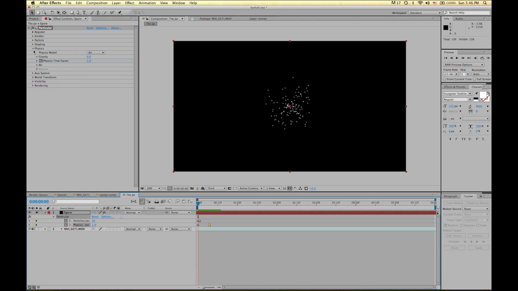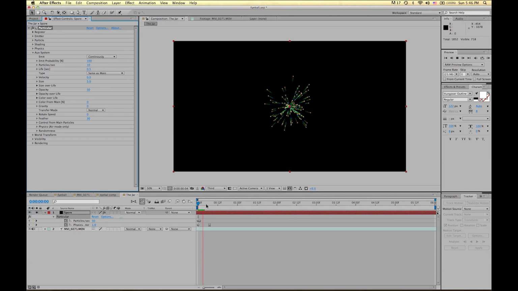From there, we're going down to the aux system. Aux stands for auxiliary system. What this does is it will create particles that will be born from other particles. So all the particles we have here, this will just make more from each particle. So we can click at bounce event or continuously. At bounce event is if these particles are bouncing, which can be set in the physics area. But for now, we do not want that. We just want continuously. And look how it creates kind of like that sparkly firework effect. This would be great for fireworks if you were creating them, but that's not what we're going to create.